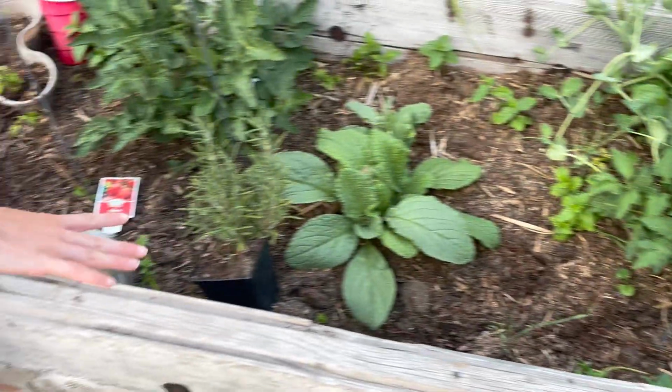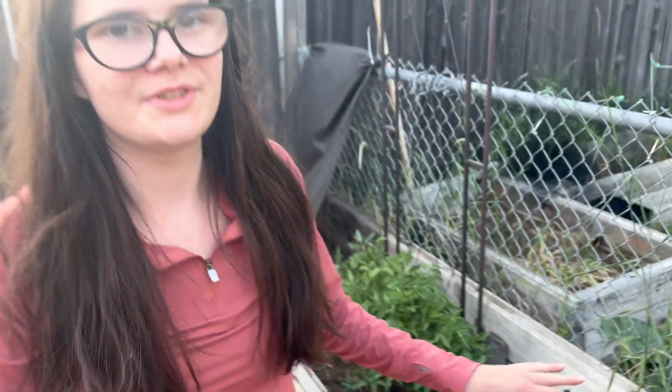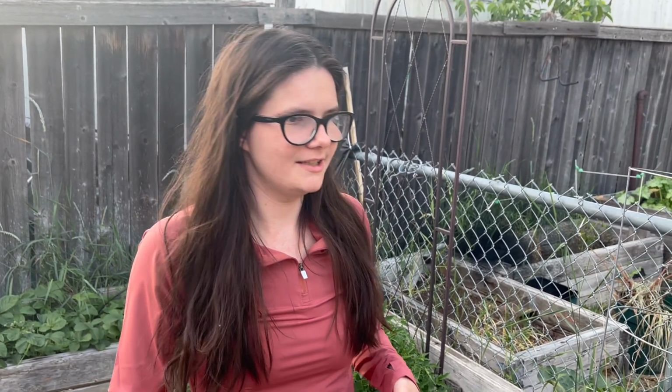And the rosemary, we bought that just because we weren't sure if any of the seeds were gonna make it, because back in April it got really hot and then really cold. Then there was no gradual heat up. It just went from probably 60 to 80 within the span of a week. I think one day it was like 65 and the next it was 80.